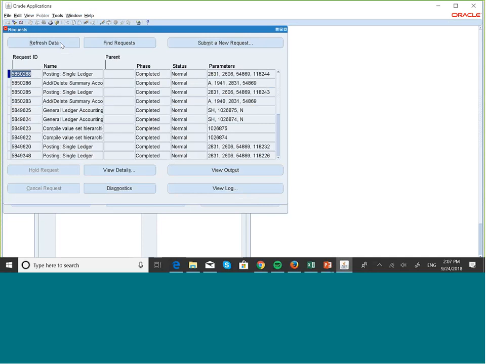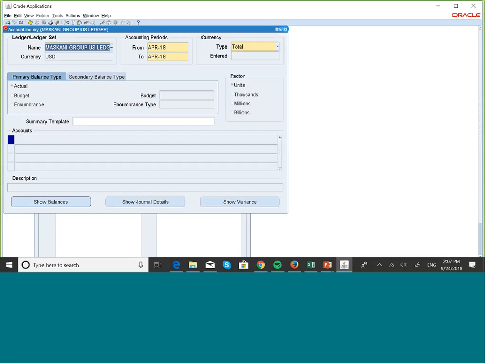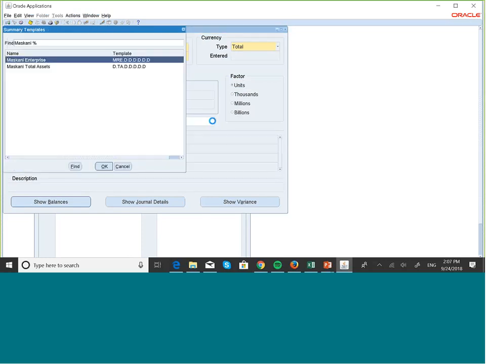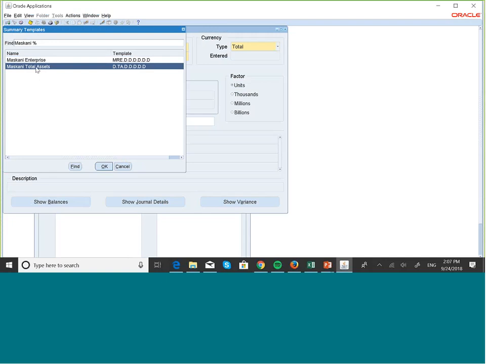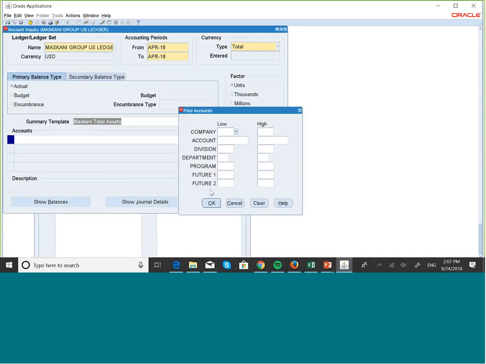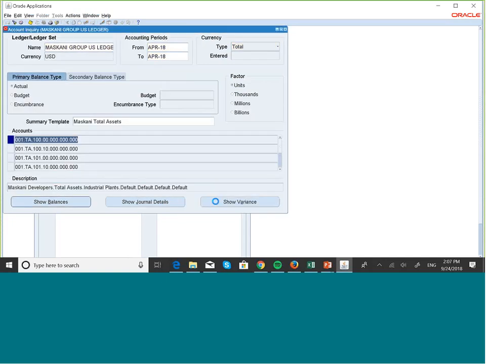So the posting is complete. Let's go and see what happens. This is the template that we are using. Do all accounts. So we are focused on this summary account here.